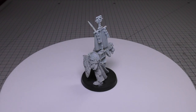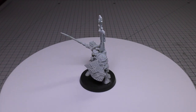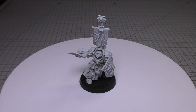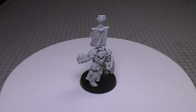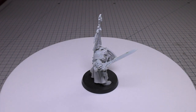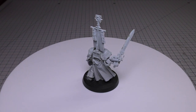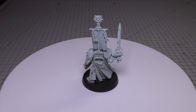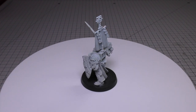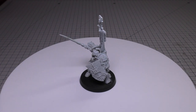How does he compare to the other HQ choices? The one I can compare him to straight away is Grand Master Valdus. He's cheaper at 150 points, with pretty much the same stat line except one less wound. He doesn't get a 3+ invulnerable, but he does get a 4+ because he has a Nemesis Halo. He's got a big thunder hammer — the Malleus Argyrum — which bumps his strength up to 8, the same as Drago. But his AP is only minus 3 and the damage is 3. So Drago's sword is better. And Drago has the Supreme Grand Master ability to re-roll hit rolls, which Valdus doesn't have. So if you were picking one, pick Drago all the time.